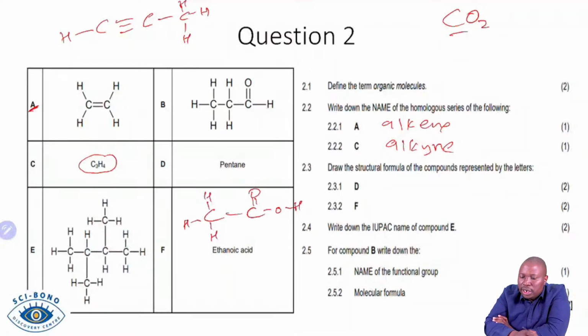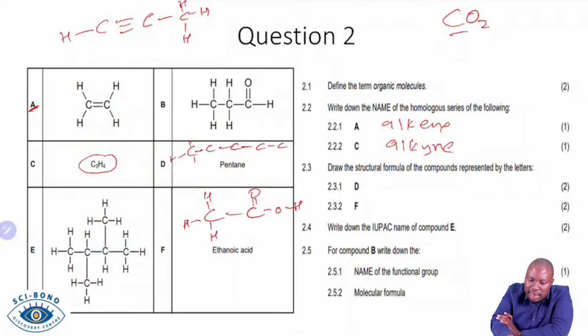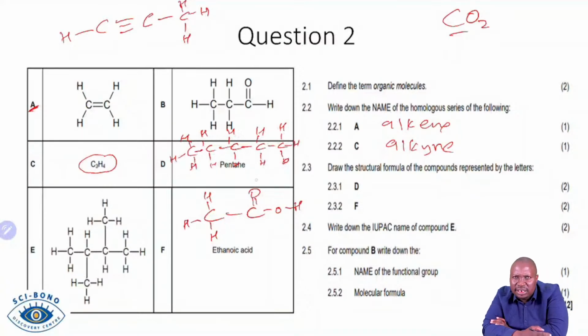So you see, you are getting your marks for pentane. We said it's 5 carbons. You're just throwing 5 carbons like that. You ensure that there are hydrogens around, and each carbon must be surrounded by 4 bonds around it. You ensure no mistake is made, because we literally count them when we're doing marking. So if you make mistakes of putting an extra or one less hydrogen, you won't get the structure correct. So imagine you will have got the 2 marks and the 2 marks for the F there, and you collected the marks.